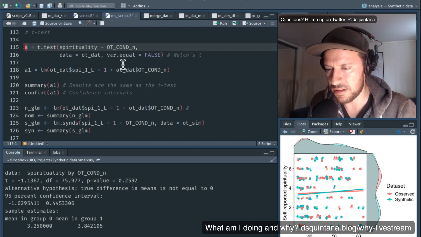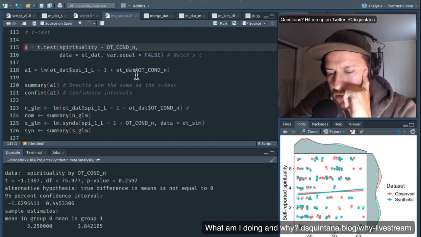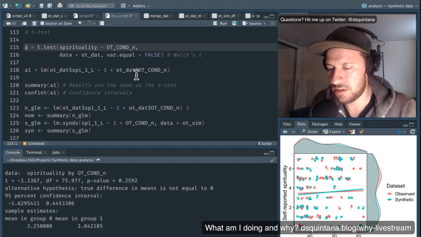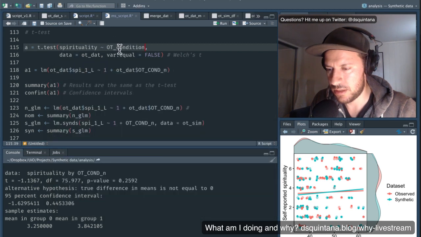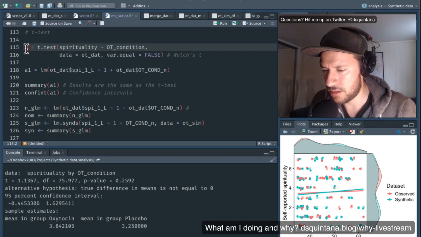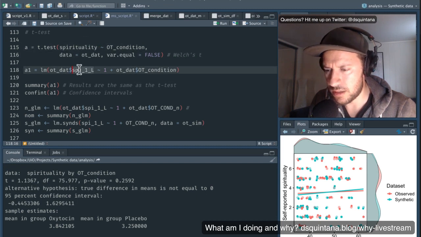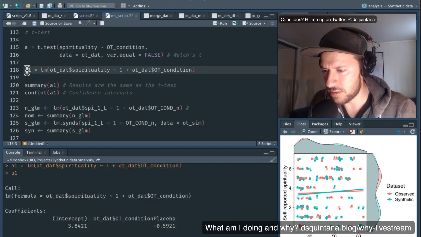Yeah, so this is our T-test. One thing I've noticed, why have I done that? Is this still going to work? Could be a bit confusing, but let's just try that. Seems to have worked, yeah.